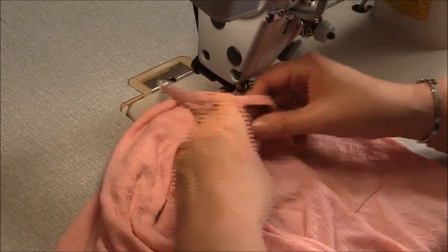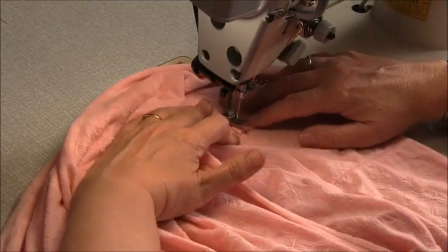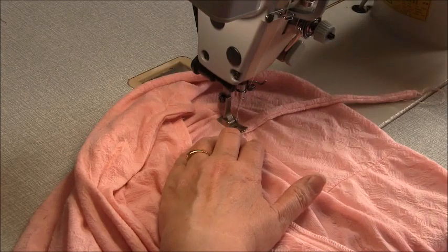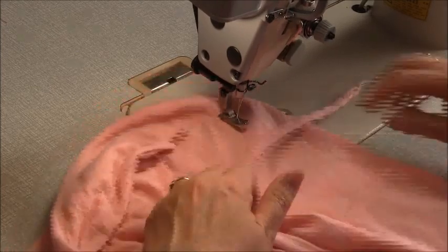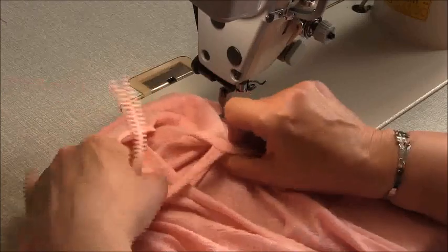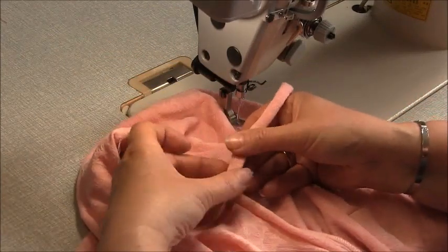And then to hide that, what I'm going to do is bring it up like this. Now bear in mind, it will come over again, and I want to stitch it just past the seam line here. That's because that collar's going to roll anyway, and it'll just help that sit in the correct place. So when that comes over, that part will help it roll towards the inside, so that will just help the seam there.